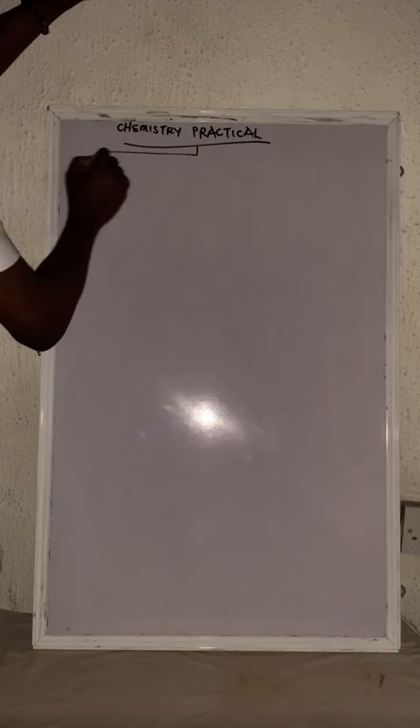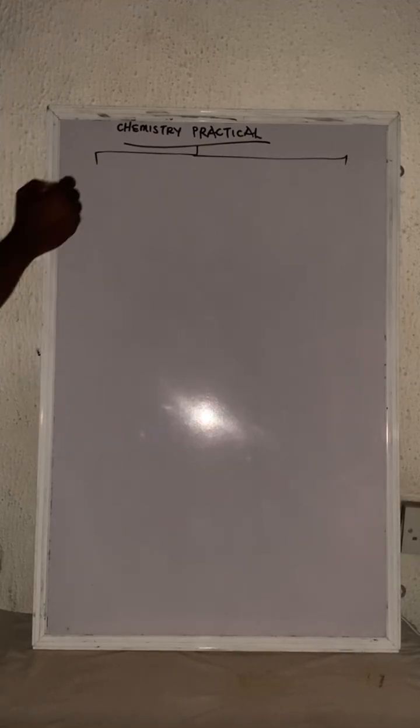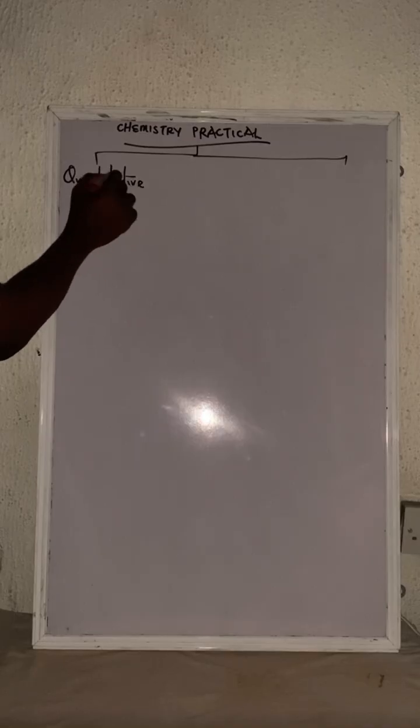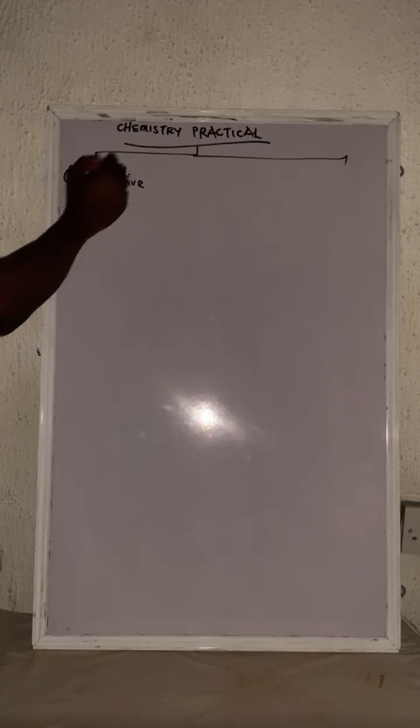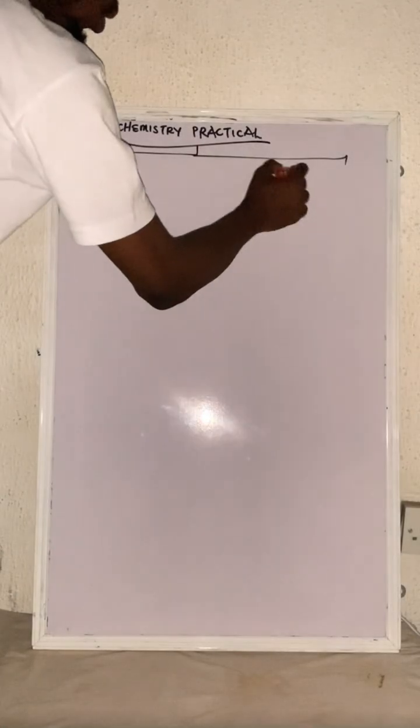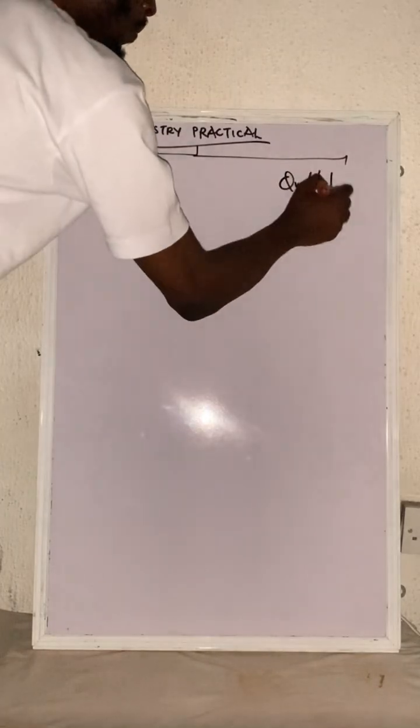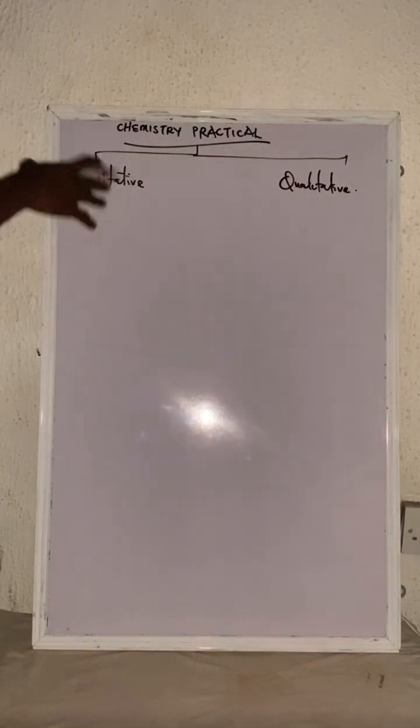What you should understand is that your chemistry practical is going to be based on two topics. One, we have something called quantitative analysis. And second, we have something called qualitative analysis. With quantitative, there are three types of analysis, but I'm not going to go into all of them. I'm going to go specifically to the exam.